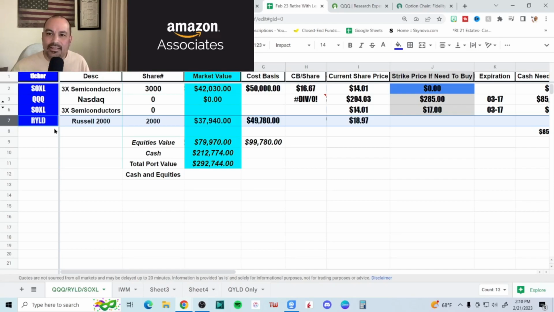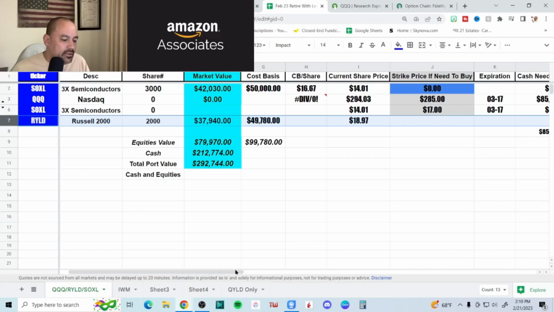That's a good idea in theory. Problem is JEPI will throw off less income. JEPI's a 7-8% payer. RYLD is giving you 12%. So it's one of those things. Do I realize a $10,000 loss and move it into JEPI? I'd have to invest more into JEPI to get the same amount of income.